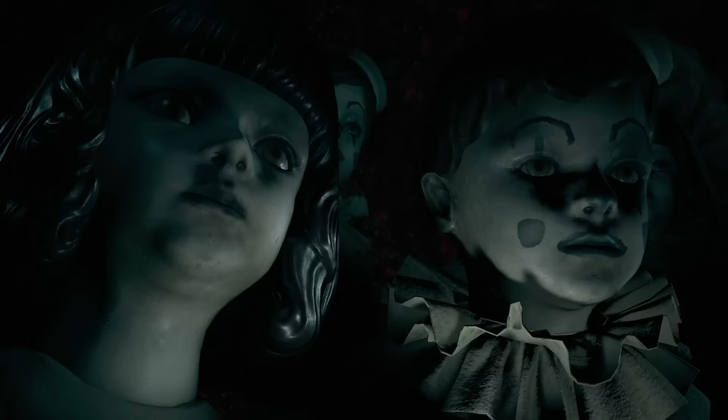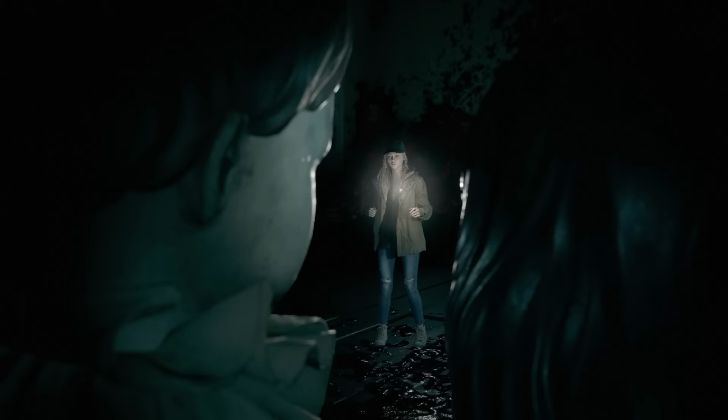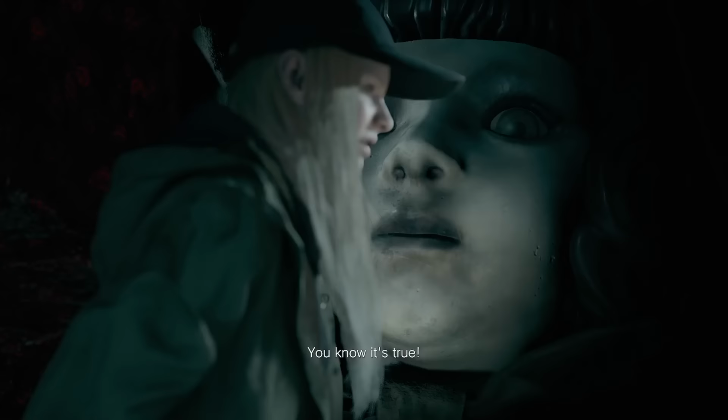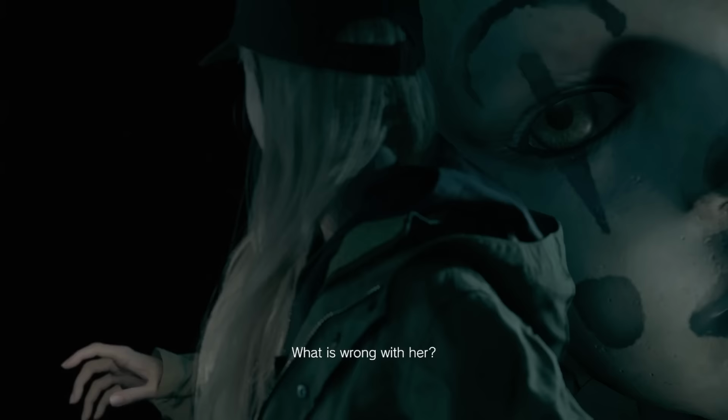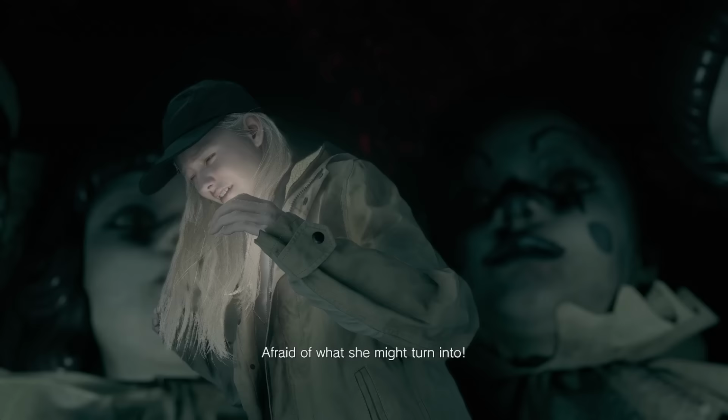No one likes Rose, because she's a freak. Hey! She has those crazy powers. What? Just like her dad. That's why she doesn't have any friends. Shut up! You know it's true. What is wrong with her? No. Afraid of what she might turn into.